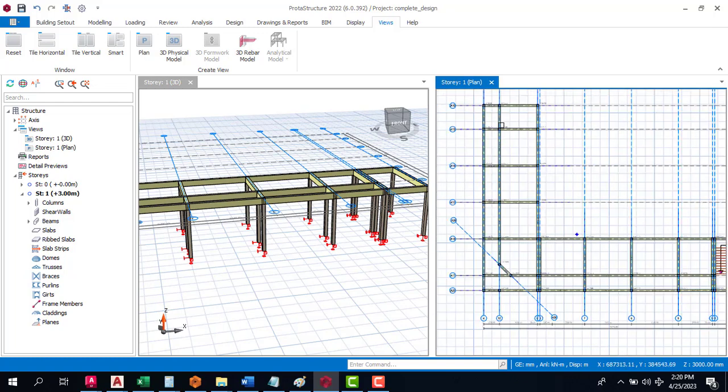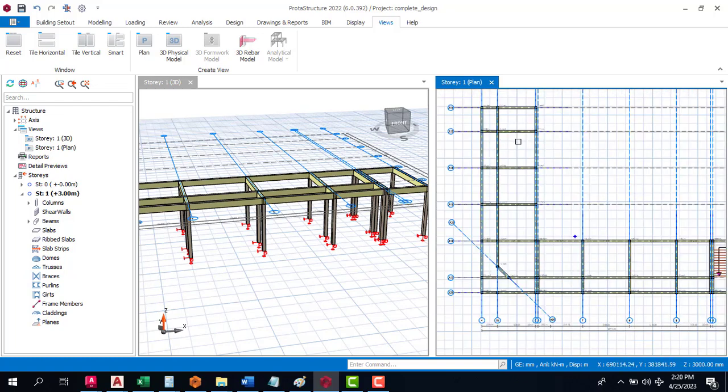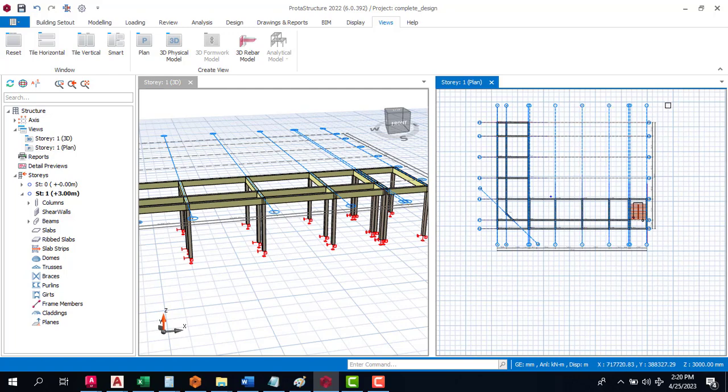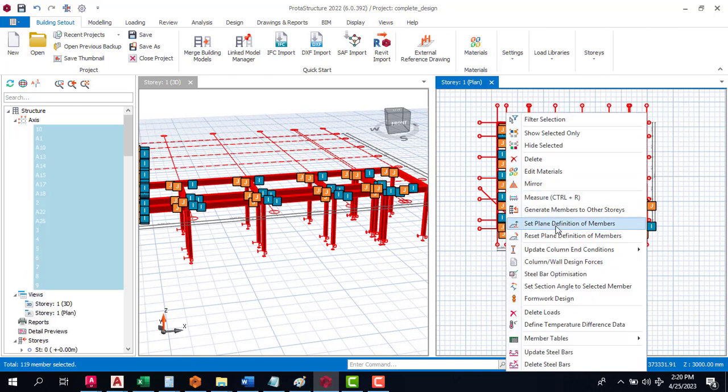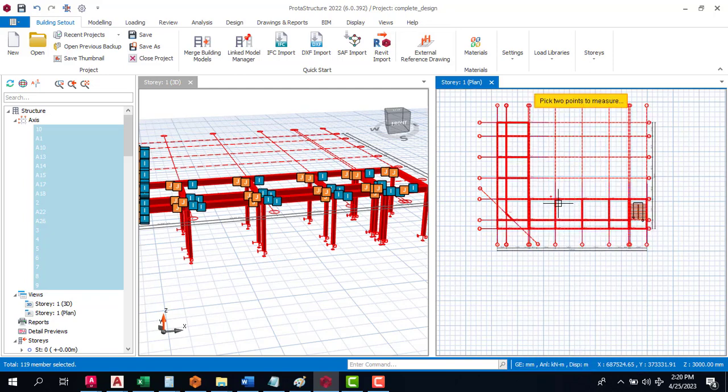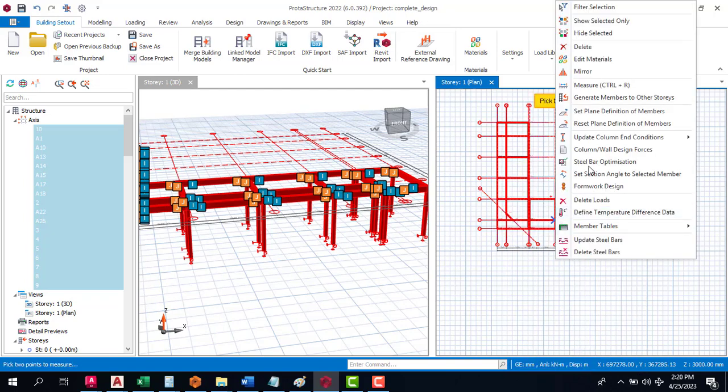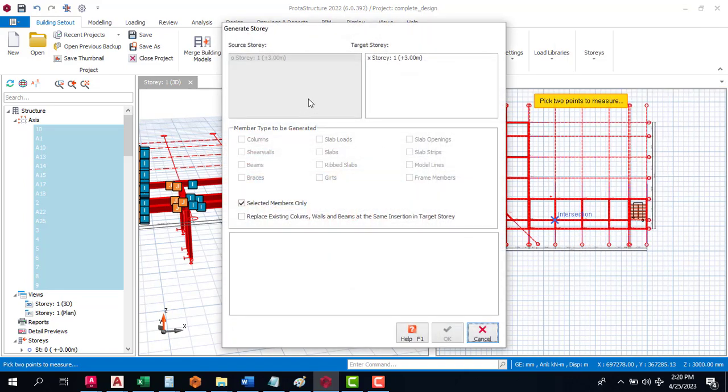So I will generate these members to the other floors. To do this, I will highlight all of this, right click, and then click on generate members to other floors. Oh, I think I did something that is not correct somewhere. Okay, generate members to other floors.